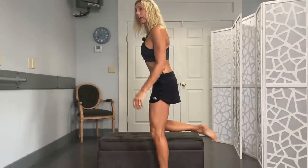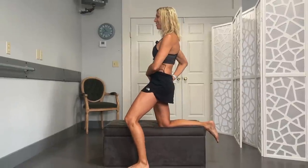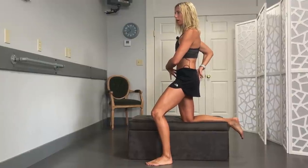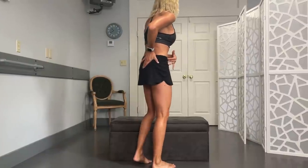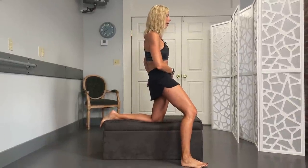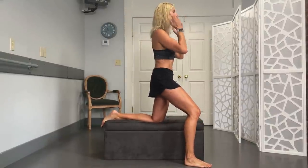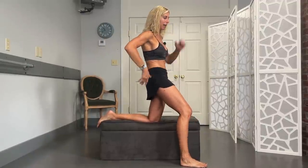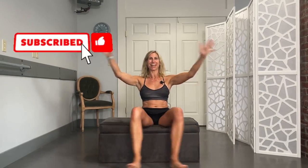One last exercise — standing up to get these muscles, which get so tight and cause lots of back pain. We're going to put that knee right on the couch, and you're going to do a little pelvic tilt, butt squeeze, and come back. I'm just tilting that pelvis a little bit — five reps. Switch sides: knee down on the couch, tuck that pelvis, squeeze that butt, and just give that little press through. It's not a big motion. I'm going to show you from the side so you can see — just kind of push. You can do all of these exercises multiple times a day to get your body feeling better, get a little blood flow going, and not get sucked into that couch. Thanks, guys.